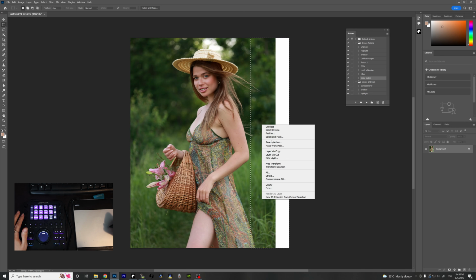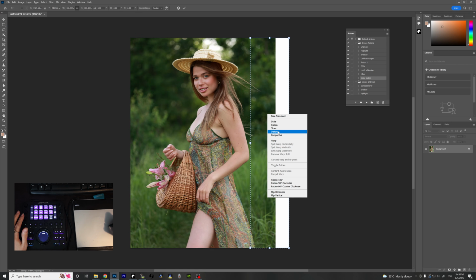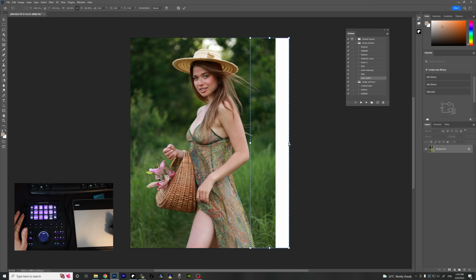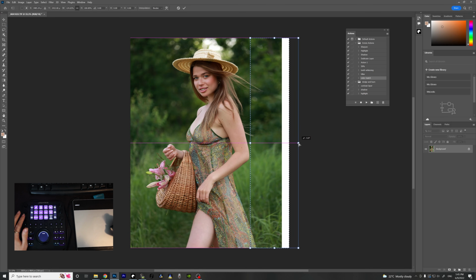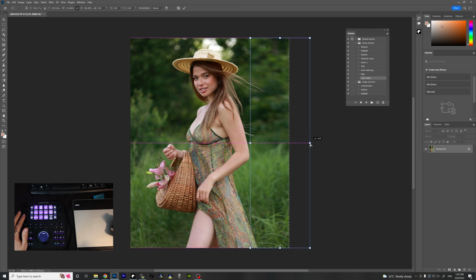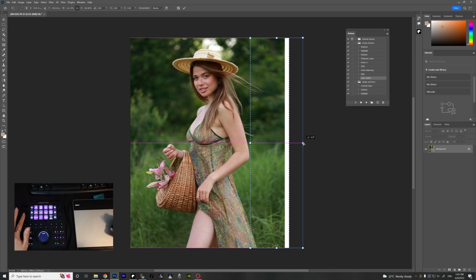And now we're going to right click, free transform, right click, distort, and grab this little square right here and move it. Now, if I move it all the way, it looks a little bit weird. It looks a little bit stretched out. The grass doesn't look too bad actually, but at the top, as you can see, the bokeh looks really stretched out. So we're not going to do it all the way. We're going to leave it around here, I think.